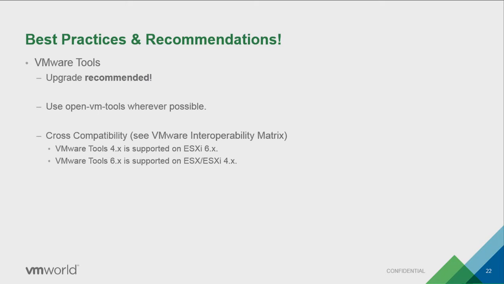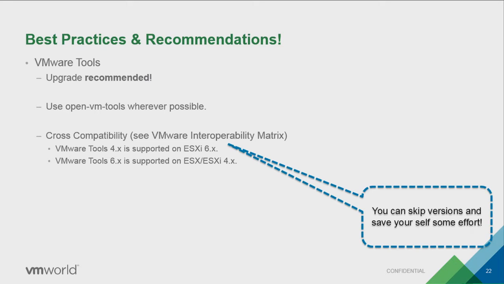Cross-compatibility. So of course, we support a very wide matrix for VMware tools, and we just spoke about it. But here's a tip for most of you. I've always found customers asking this question: can I actually skip a version? To illustrate that, think about the situation where you are going from 5.1 to 5.5, and now you need to upgrade VMware tools. Due to the compatibility matrix that we have, you can actually skip a version and go to VMware tools from version 6 or even the version after that. And if they're supported, you can save a lot of time and save some cycles there.